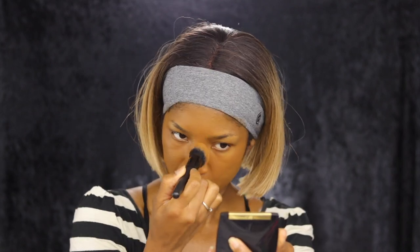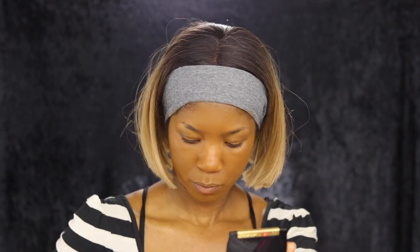I have the foundation in the color Deep Sable. I just went off of the foundation color I have in the Total Drop formula, which was Deep Sable as well, so I figured they would keep it the same when they went to this foundation — and I did pretty okay with choosing this color. It's a little bit on the warmer side, but it ultimately dries down to a really good match for me. Now I'm going to take the Real Techniques diamond sponge, which is really weird but I kind of like it.